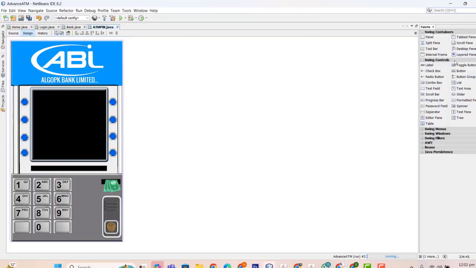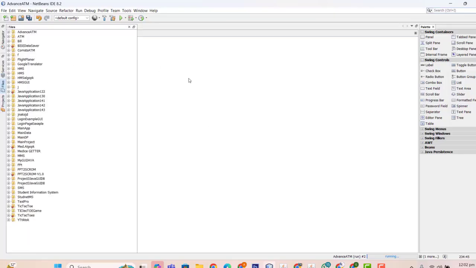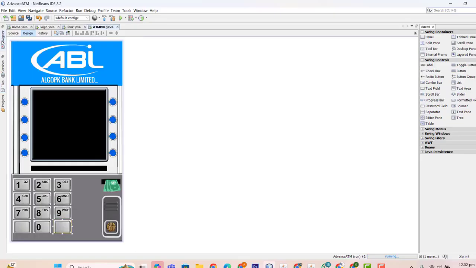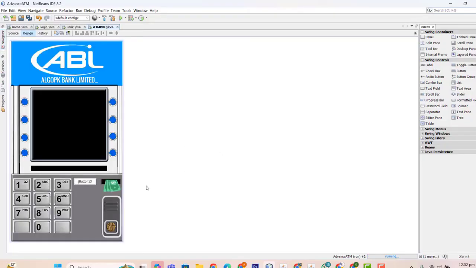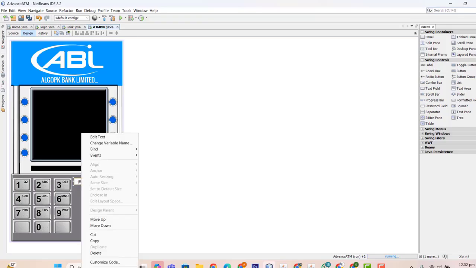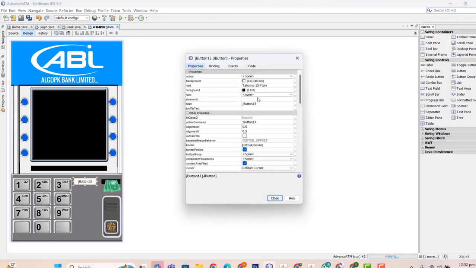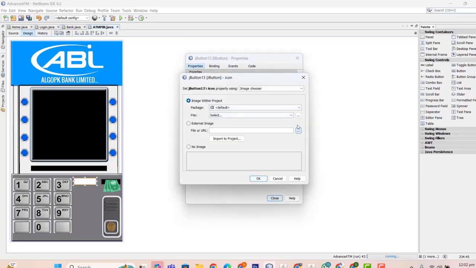So that's done. Now take another button, put it here, and open navigator. Select any interface from here, open navigator, and we need to drag and drop above this label. Open properties, set the text to null, and change this icon.